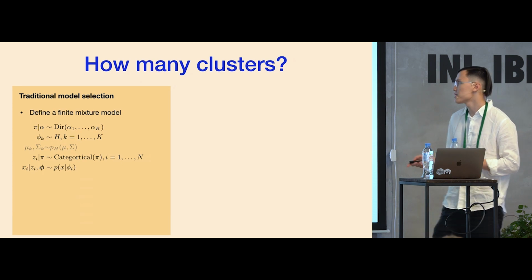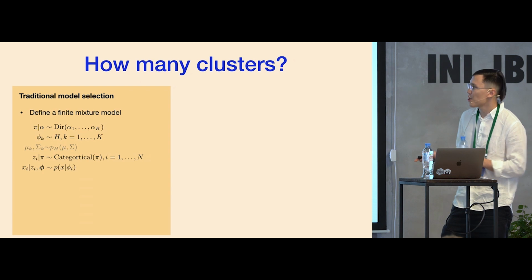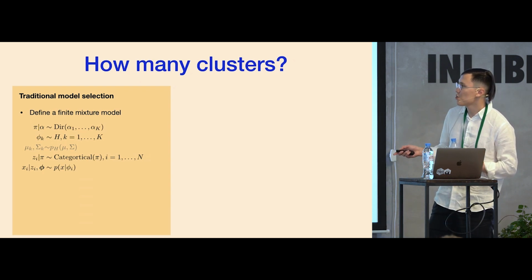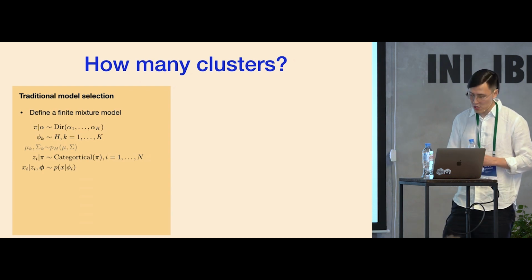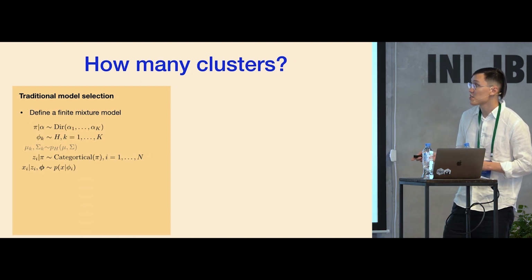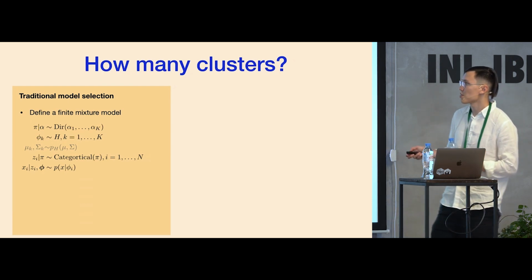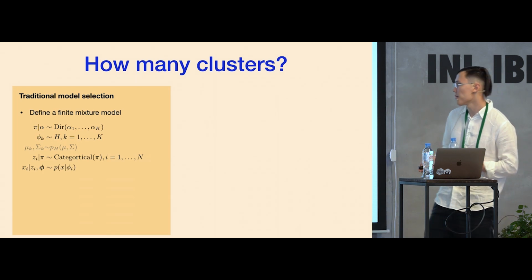prior cluster probabilities. Then each cluster has its own set of parameters. Here I'm using a slightly unusual notation. I denote cluster parameters as phi. If this looks weird to you, I have an explanation in gray font. Here, you can think of H as a prior distribution over cluster parameters. But it's important that I use this notation. You will see in a second why.